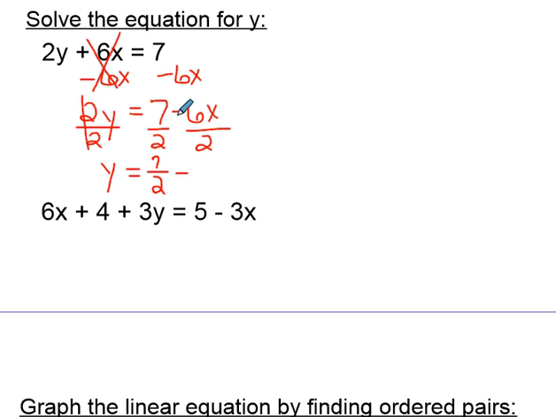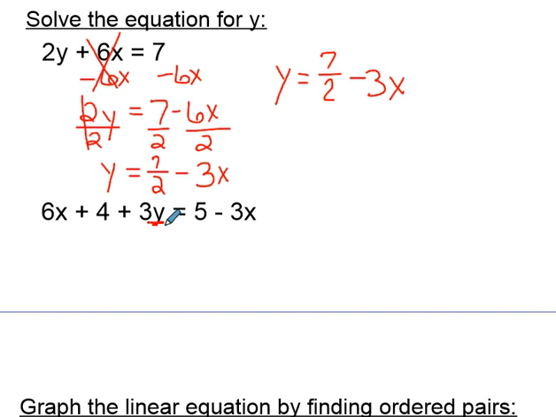Now I need another step because the y is still not all by itself. It's still multiplied to a 2. In order to undo multiplication, I'm going to divide. When I divide, I have to be very careful that I divide everything by 2. All 3 terms must be divided by 2. So over here, I just have y. Over here, I'll have 7 halves.